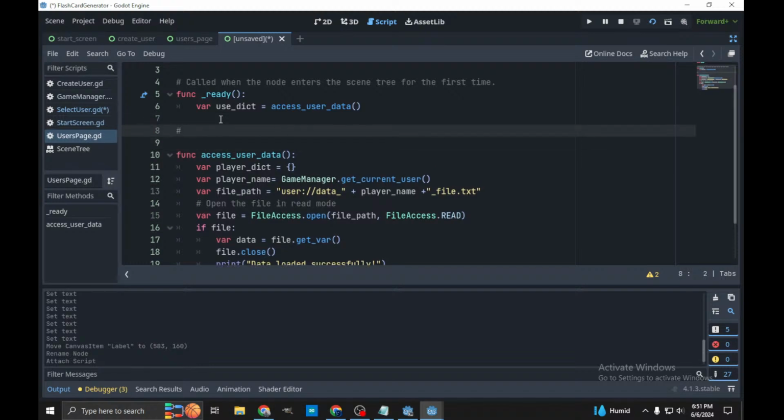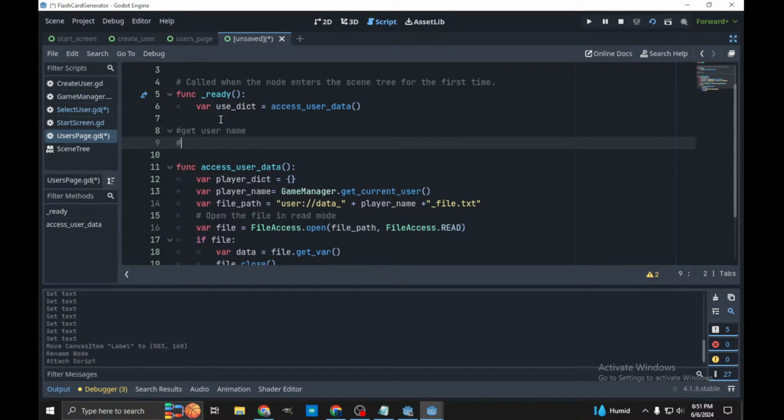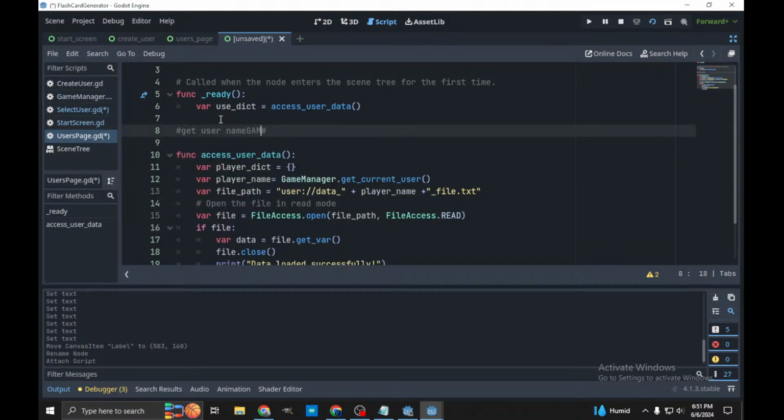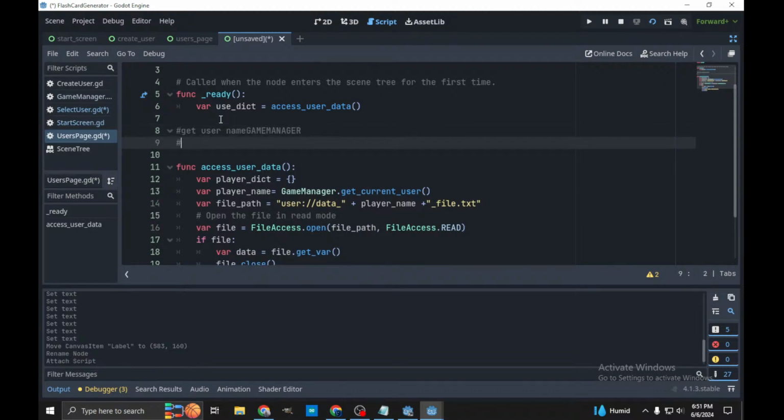We're going to say get user name, the username that we want from the game manager, and then we will take the name that we get and we will search for, oh wait, no, we're not going to do that.